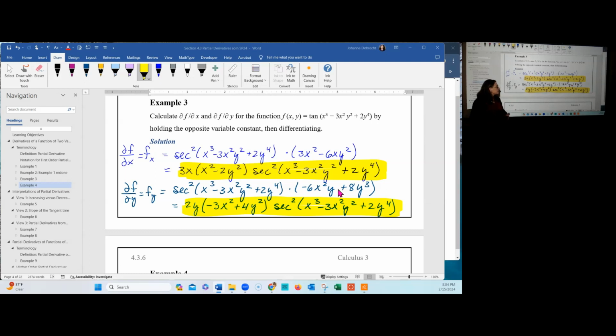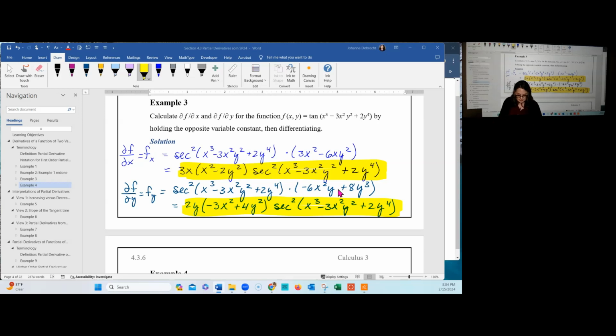You can never factor anything out of the argument to a trig function. It's good practice to leave the trig function at the back to make it clear that this part at the front is not a part of the argument. I also make it clear when I handwrite them by putting dots in between to show it's different. You could also use big square brackets to show that as well. Again, what we're doing is we're holding one of the variables as if it were a constant while we take the derivative with respect to the other. This is what's known as the partial derivative.